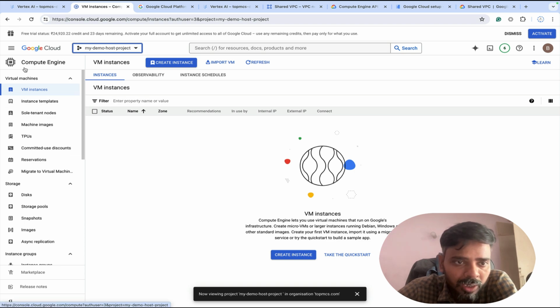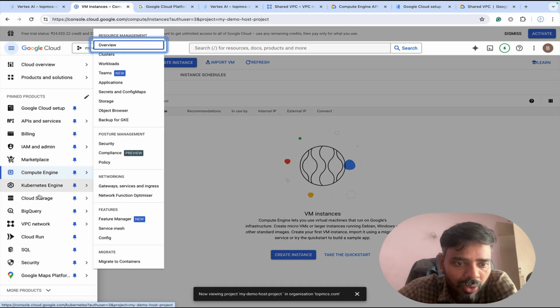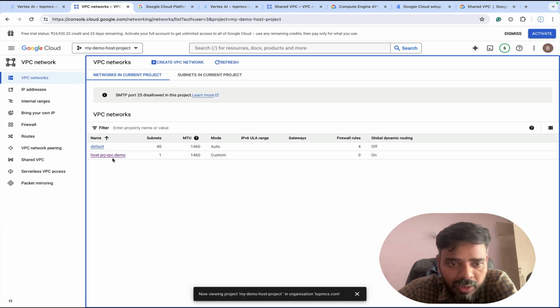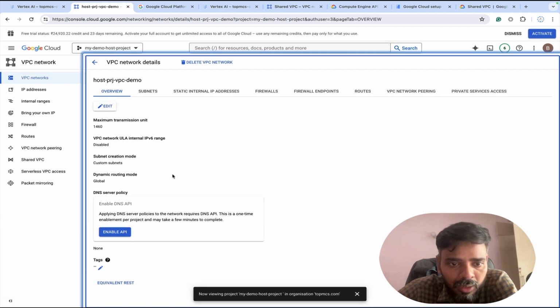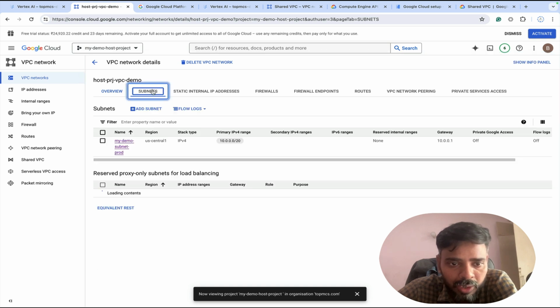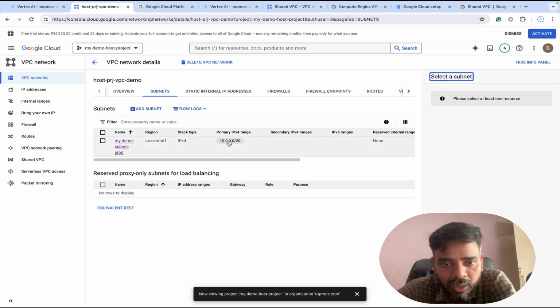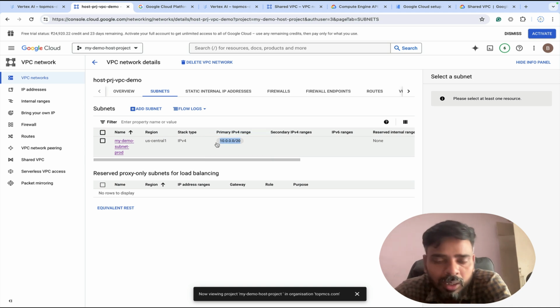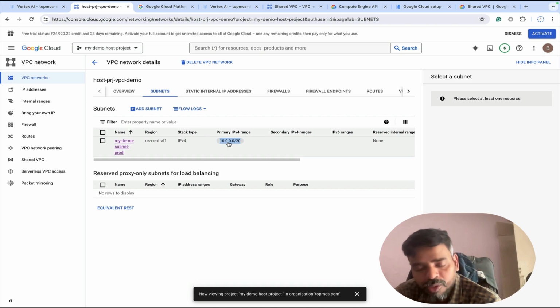demo host project, and then click on your VPC network. So the networking range you can see here, click on subnet. You can see this is the IP range from which the VM is also allocated, whatever the subnet range which we have defined.